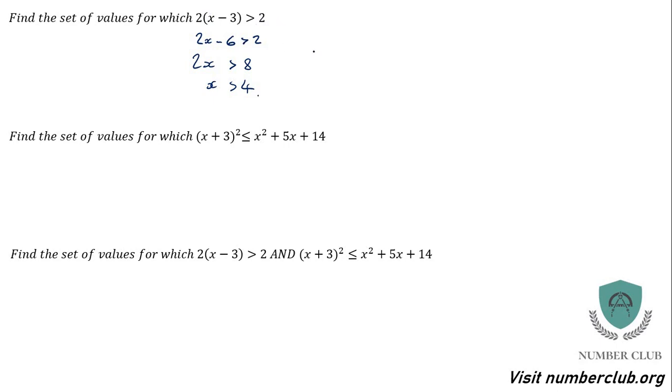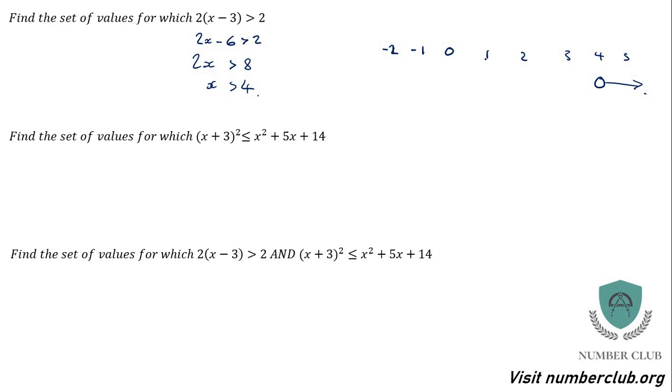Now, you should know that this can be expressed on a number line. So I'm going to put a number line. Generally, negative 2, negative 1, 0, 1, 2, 3, 4, 5. Generally, you only really need your critical values, but you should know how to express that on a number line.